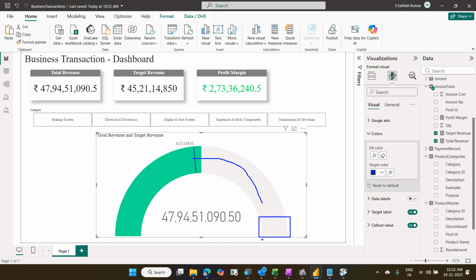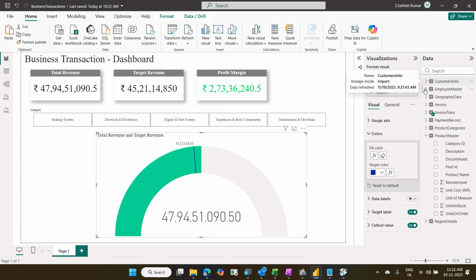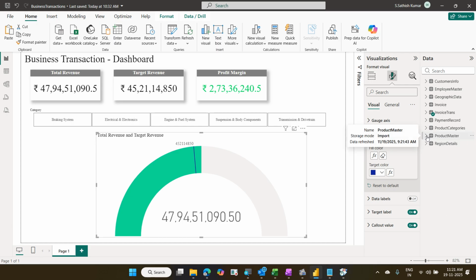So let us create a small measure. We'll create a measure. So you can create a measure in any table, or let us see how to make a separate table and put all the measures into that particular table. First we'll create the measure, then we'll see how to create a table, and we can put all the measures into that particular table also. You'll see that. Now you can place the cursor wherever you want, any table. Go to Home tab, New Measure. Under New Measure, this measure is created for fixing the maximum value.